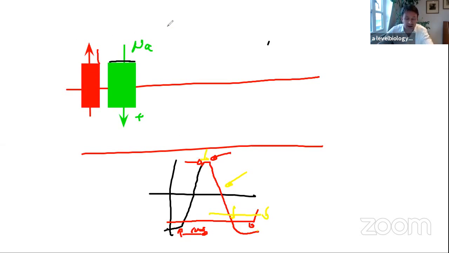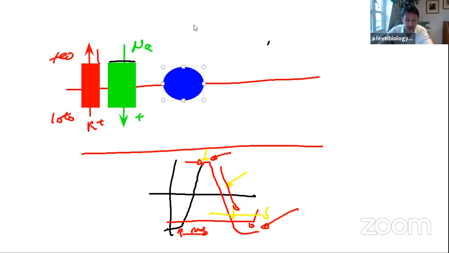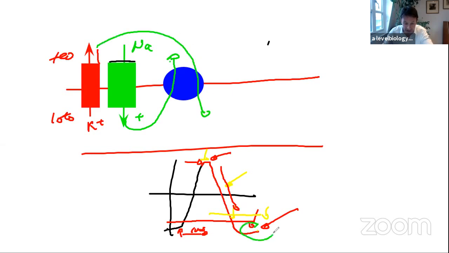Now, the efflux of potassiums, the potassiums leaving, going again from where there are lots to where there are few, that repolarizes the membrane. But now, when we're down here, we've got lots of sodiums inside and lots of potassiums outside. So at that point, you then need to restore the resting potential by pumping the sodiums that have come in out and pumping the potassiums that have gone out back in again, which is what happens here when the axon is hyperpolarized.